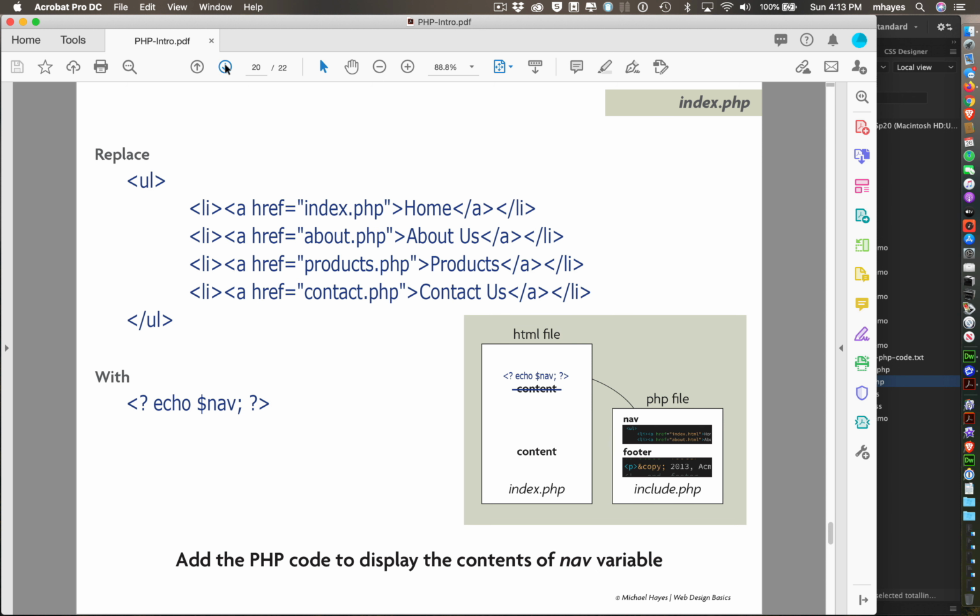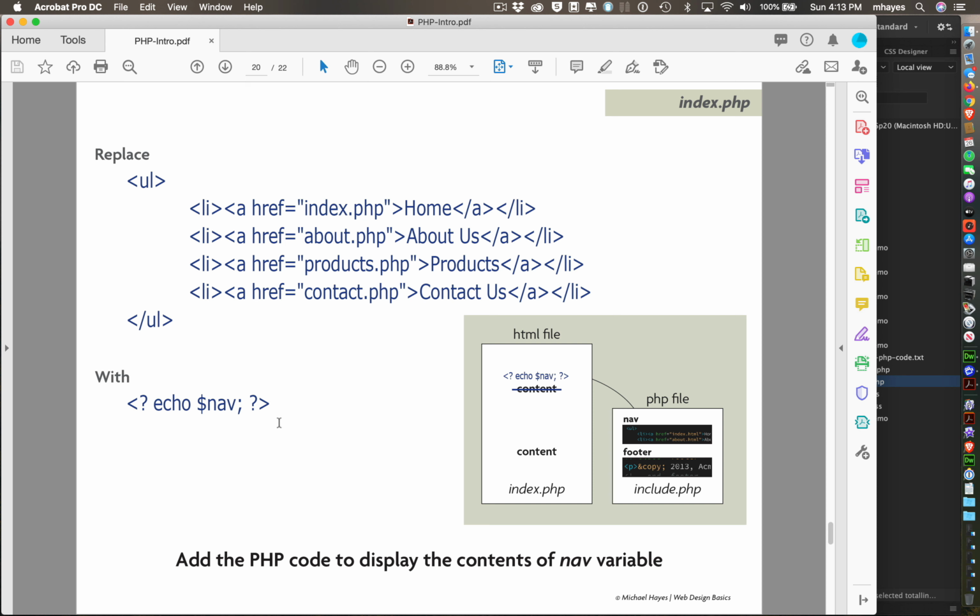Okay, next slide. Now I'm going to go back to my index.php file. I need to find this code that I copied out. This is my navigation code, and I need to replace it with this command right here. This command is echo $nav.